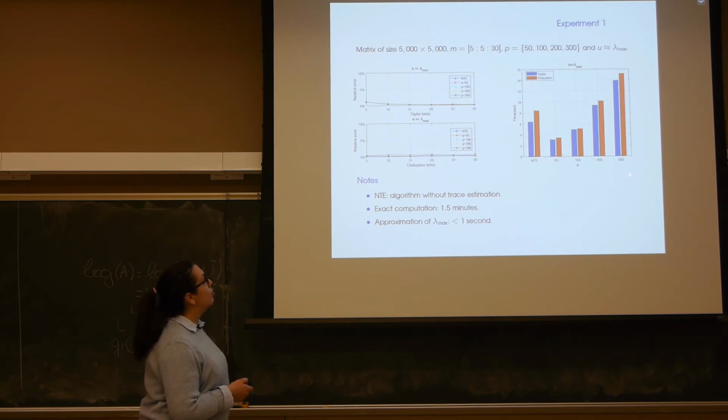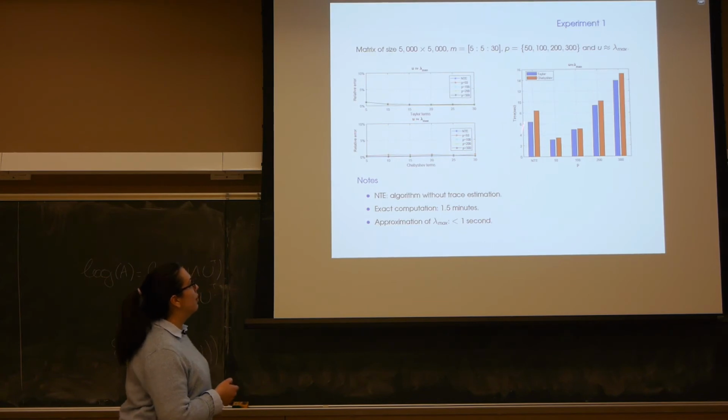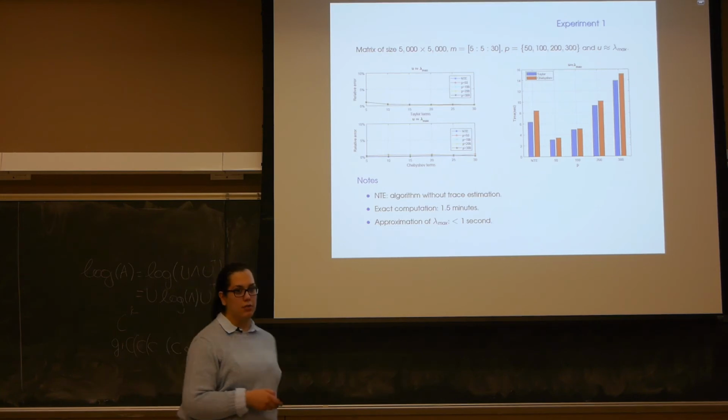So we can get a very good result by using this number of Gaussian vectors. I think this is for m equals 5. For m equals 5 over here, I have a very good approximation, less than 1% in both, and using 50 Gaussian vectors I get a really good result: 1% relative error in, let's say, 3 seconds max, while the exact computation took 1.5 minutes.